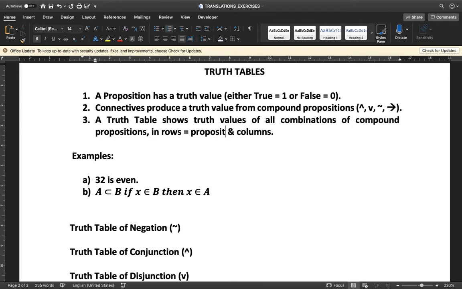Sorry. Each column. So, each column, yung proposition. Then, each row, yung mga truth values. Okay.